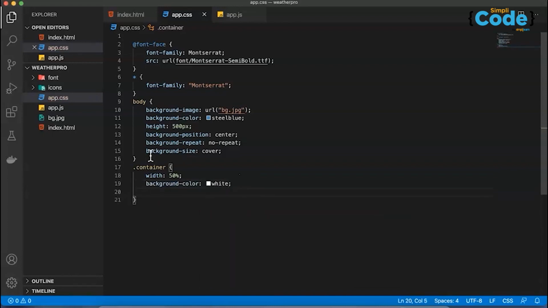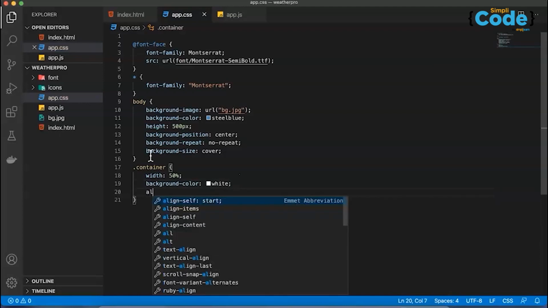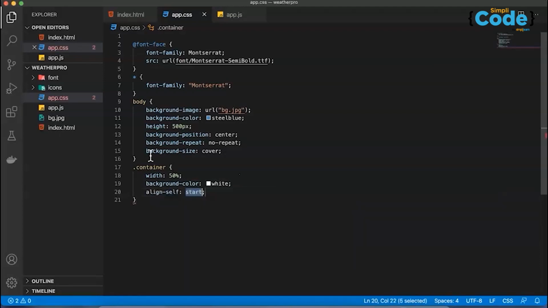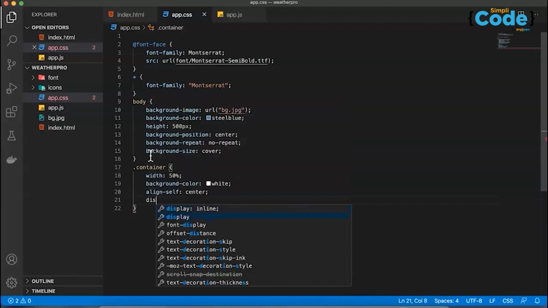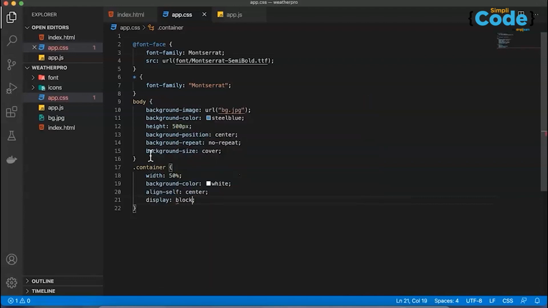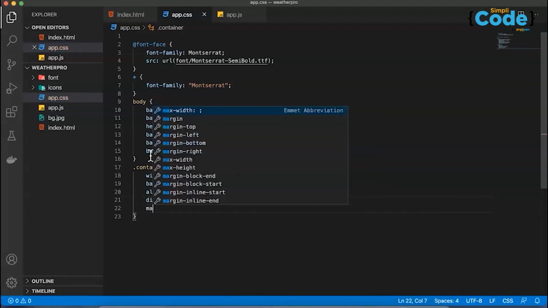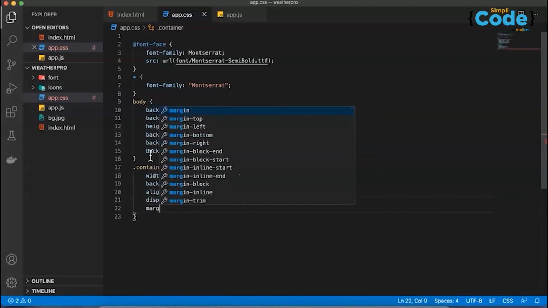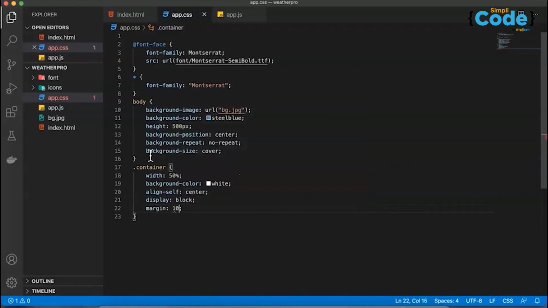Next, we need align-self, that will be center. Display will be block. Margin, so in margin we can say 100 pixels.